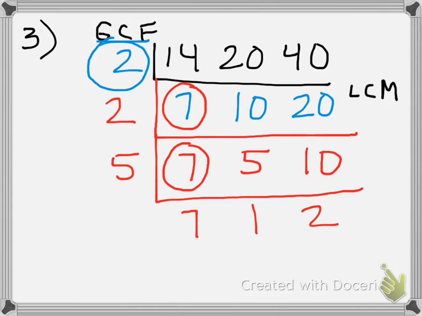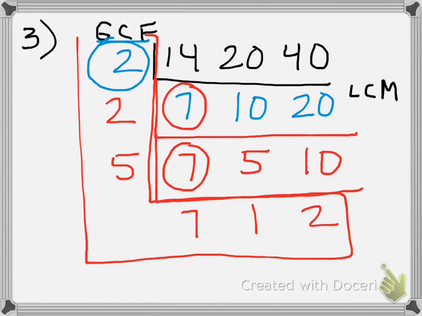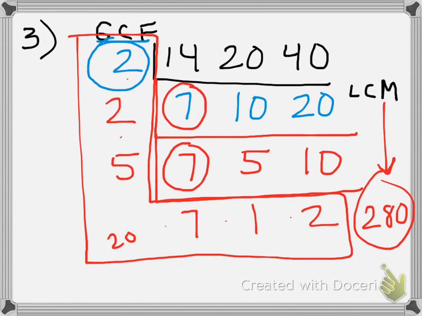So what we're going to do is circle all of them, and then we'll multiply them, and this will give us our LCM. Include the 2 that we used for the GCF. That is part of the LCM. You multiply 2 times 2 times 5 is 20. 20 times 7 is 140. 140 times 1 is 140, and 140 times 2 is 280. So there's your LCM. This is called the freeze technique for the LCM.